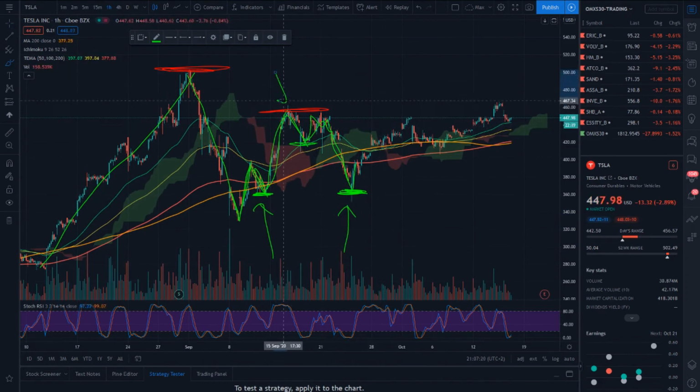Same over here, you can see. This one was a resistance, and this one as well. It's the same level, and now we even got a double top. That's also a double top. That's a pattern in the markets I'm going to talk about later, when the buyers come up and get rejected by the sellers, and they try again and get rejected by the sellers again at the same level. So we have the same area here again. And so yeah, that's resistance and support.